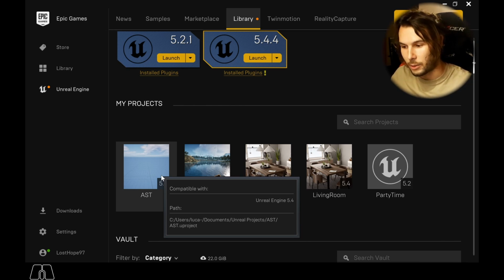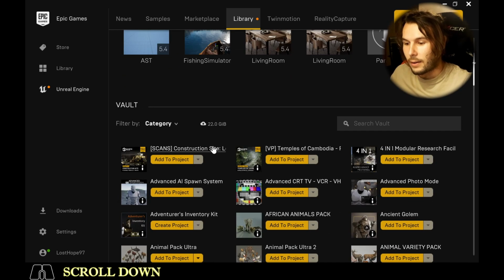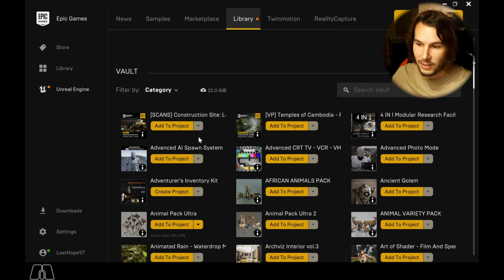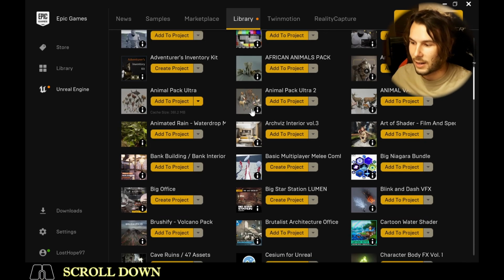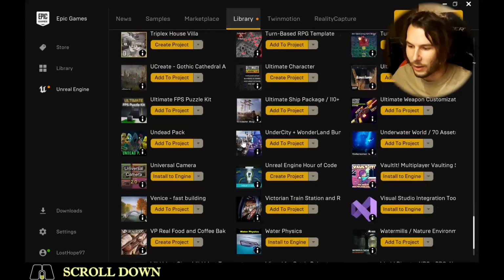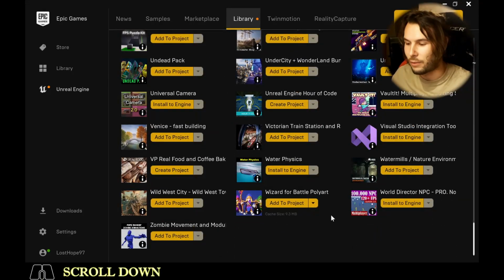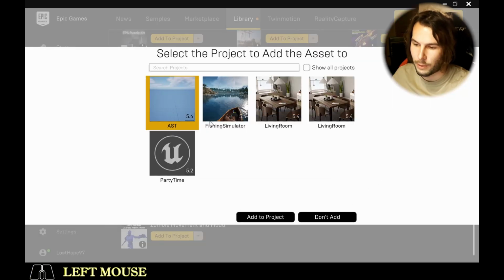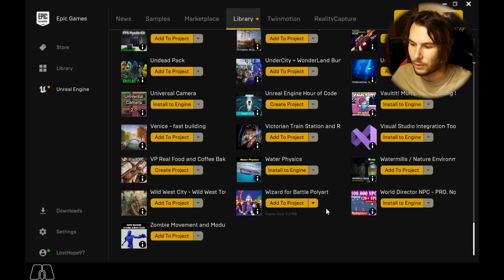Just keep that in mind when you're missing a project here. Open it and start it from your file explorer directly, okay? The vault contains all the different plugins or assets you can have at the marketplace. And as you can see, I've done this for not just 1 year, but I think 3 now. That's why I have a lot of stuff in there, and you can just add it to the project by clicking on add to project. You simply pick your project, go to add your project, and it will be downloaded in no time.